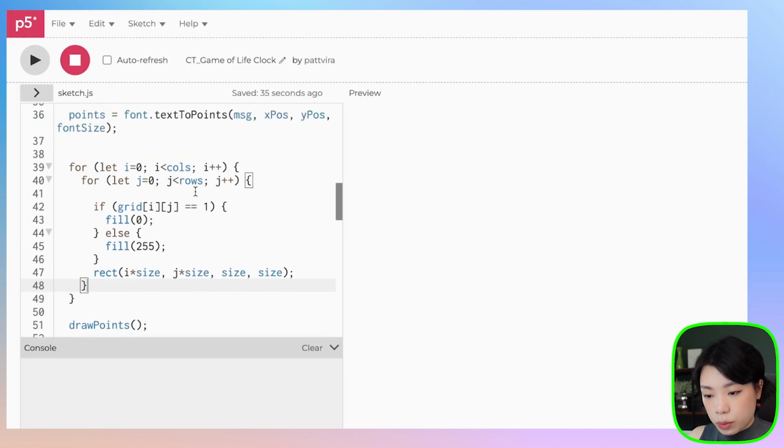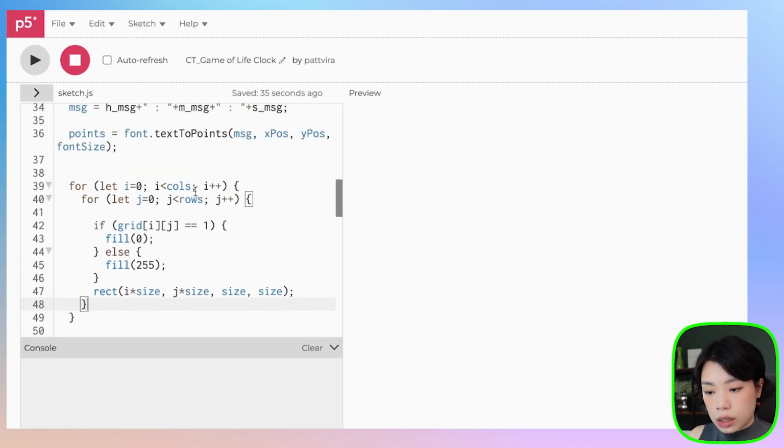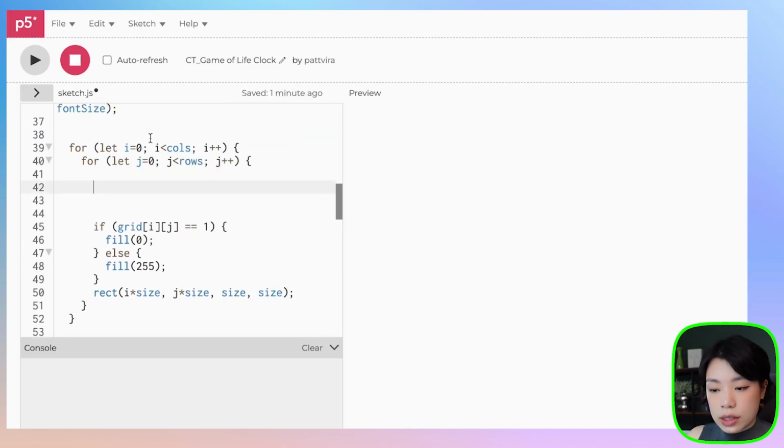Okay, so now we have a grid of cells and we have our clock data. So I want to be able to set the states of the cells based on the clock data that we draw on the canvas. And we can do that by actually coming to this nested loop here where we draw the grid. After this nested loop, we're going to write another for loop that is going to loop through the points array.